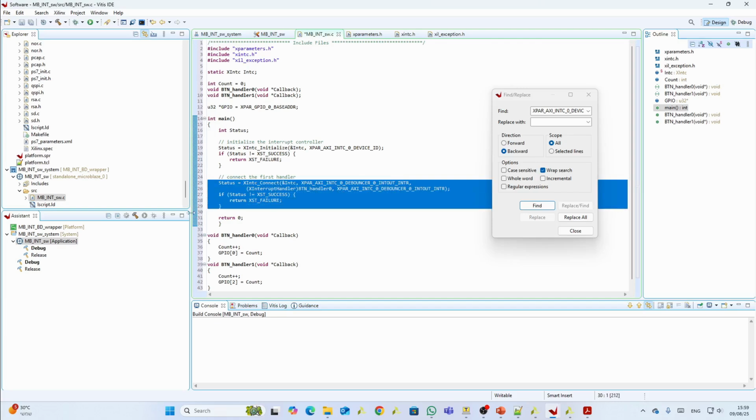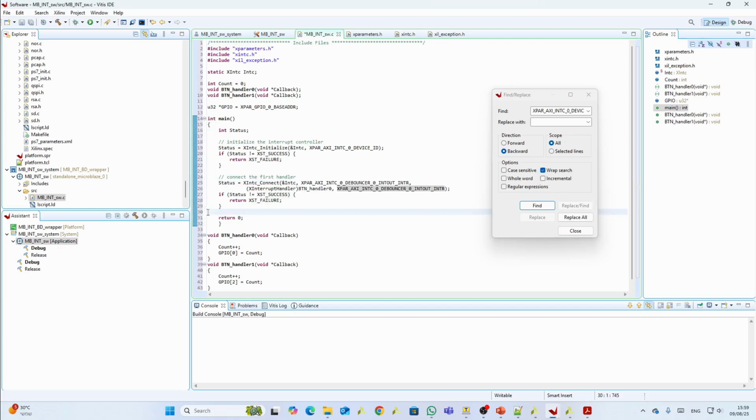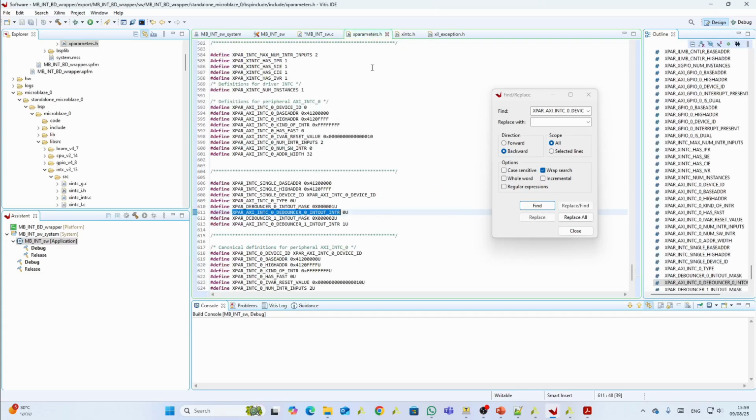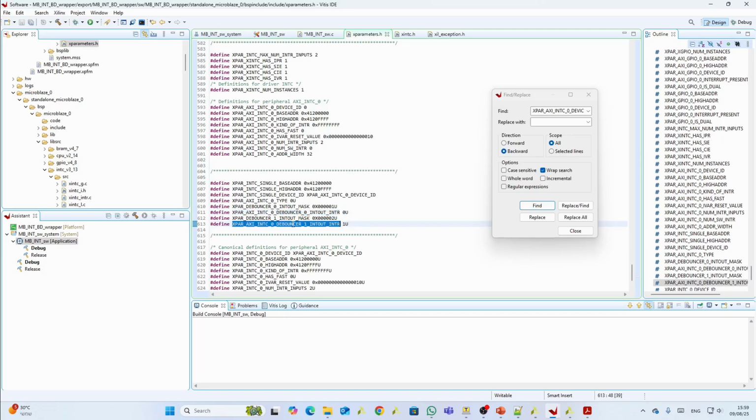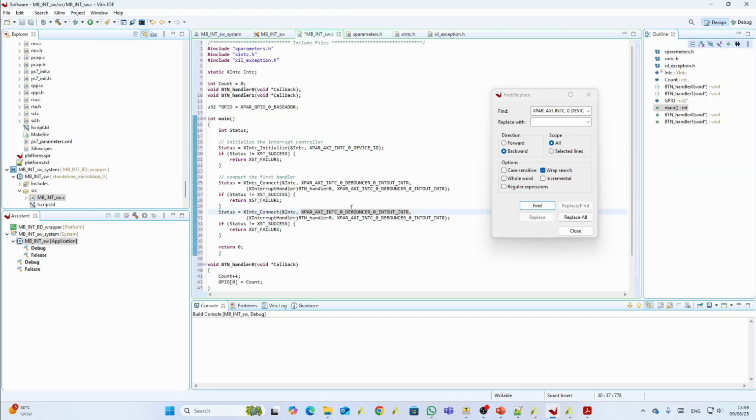Next, we'll just need to address the second interrupt. So it's the same pointer, but now we need the second interrupt for this parameter and the second handler. And that's it. They are both connected.